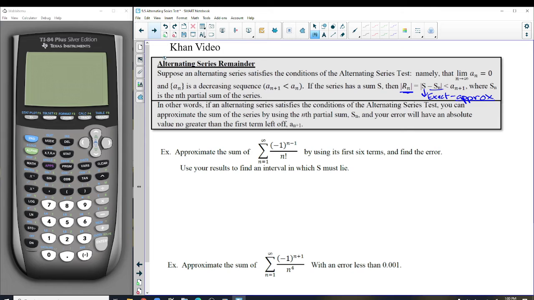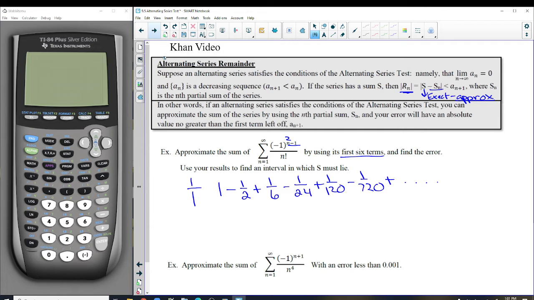So if I plug 1 in, 1 minus 1 is 0. So we get 1 over 1 factorial. That's 1. So let's make it 1. Then plug 2 in, and we get a negative 1 over 2 factorial, which is 2. And then plus 1 over 3 factorial, which is 6. Minus 1 over 4 factorial, which is 24, plus 1 over 120. First 6 terms: 1, 2, 3, 4, 5. Minus 1 over 720, and then plus, keep on going.